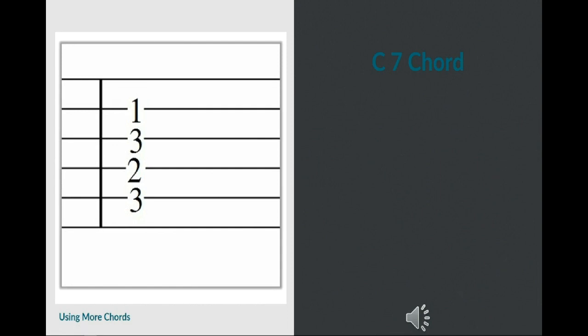Now, here we have a C7 chord. The reason I show this chord right now is because if we learn this chord, we can actually play it anywhere around the neck, just like bar chords. This is something that we get into a lot more in the Ultimate Guitar program, but I first want to introduce this chord, let you get your feet wet with it, and it'll enable you to play rhythm all up and down the neck.